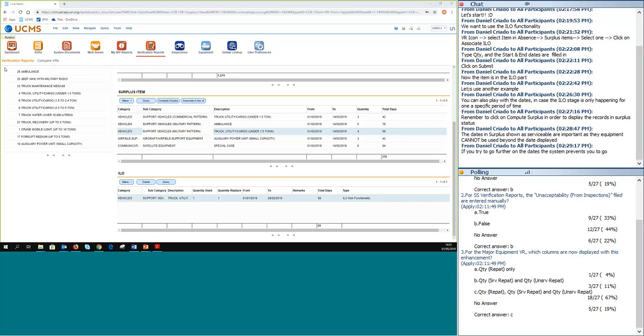So the inspectors need to reassociate the ILO for those particular categories.